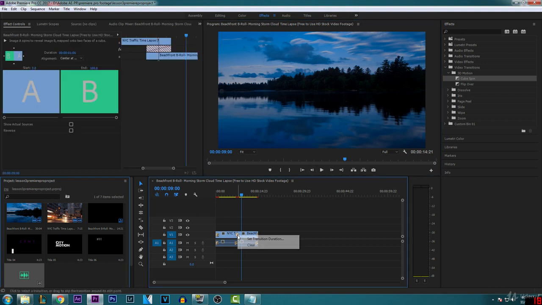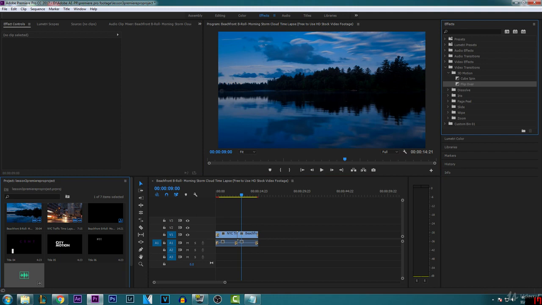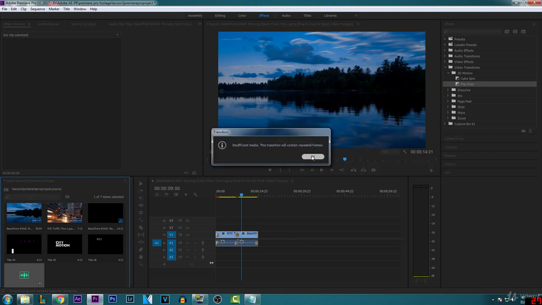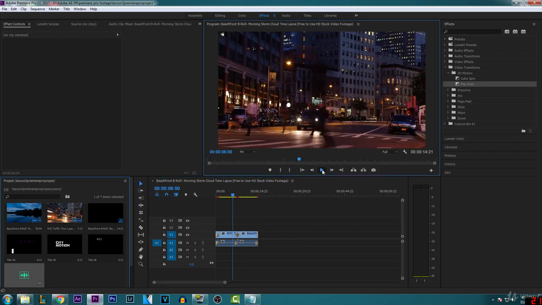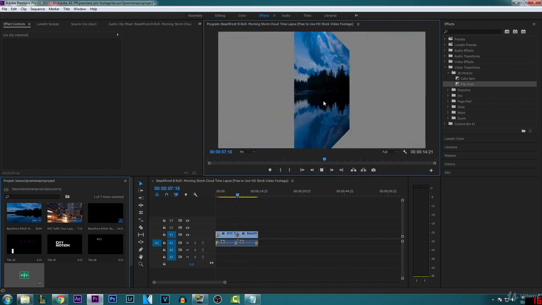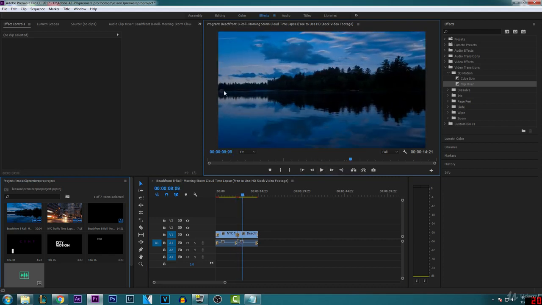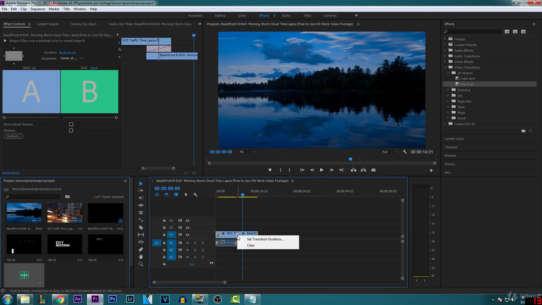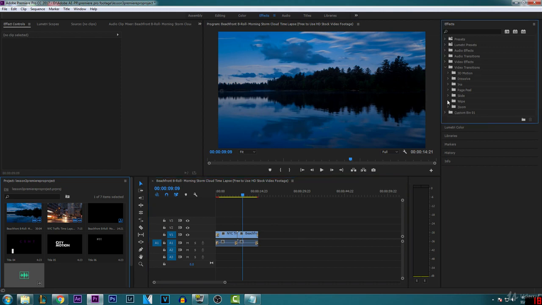Let's add this other one, flip over. Just trying to show you what I mean. As you can see, this was really bad, and the background was gray, so it kind of reveals nothing in the bit behind. That's something that I really don't like, and that's why I don't use these 3D motion transitions. But of course, remember that every transition can look good if you adjust it your way.